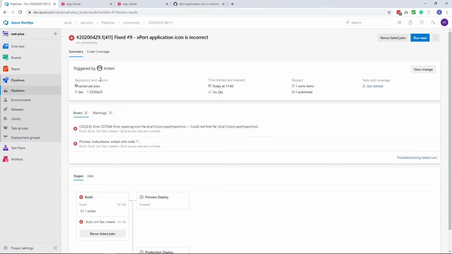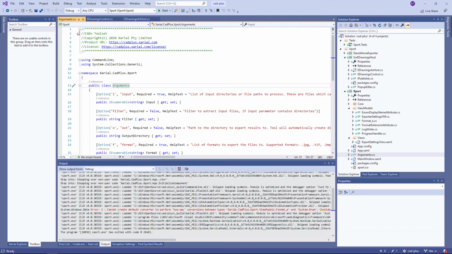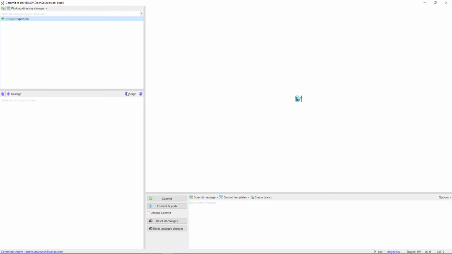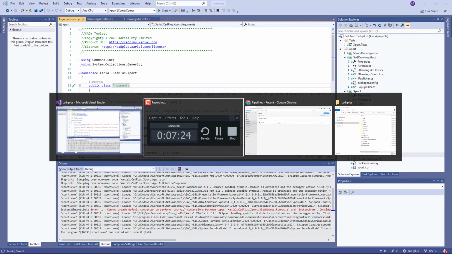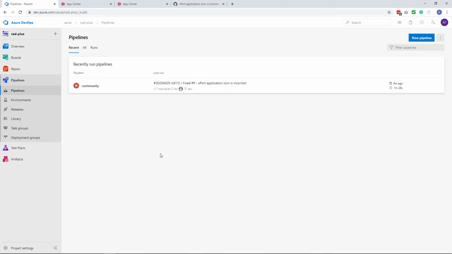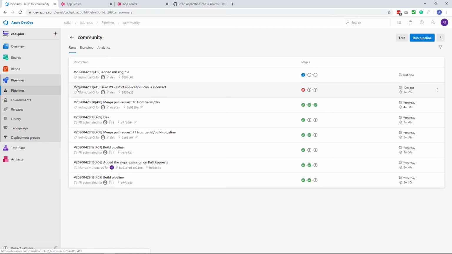So let me come back to my Visual Studio and fix that issue. To fix this issue, I simply need to commit my missing file to Git repository. So I'm going to commit and add that file and add the message. Now the code has been pushed and we can navigate to our Azure DevOps to see the pipeline. Of course, normally you would not monitor your DevOps every time you push the build. Rather, you will receive a notification via email or any other option you set up when build failed or succeeded.